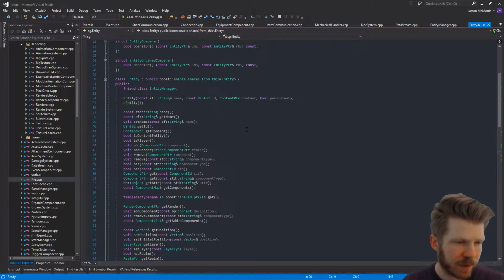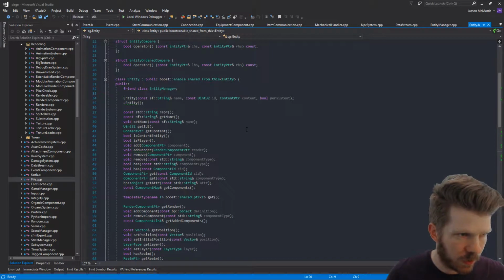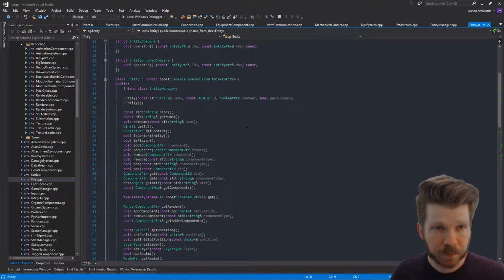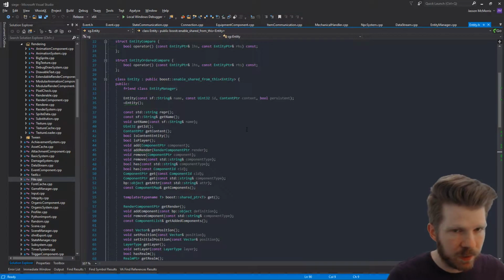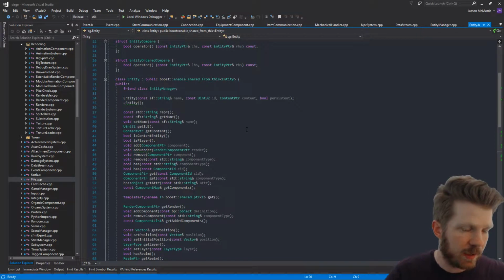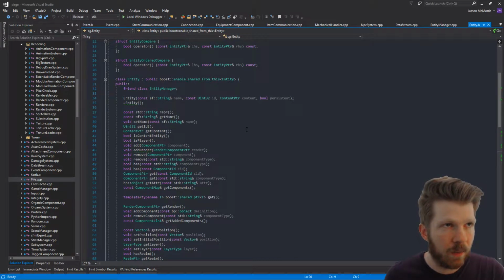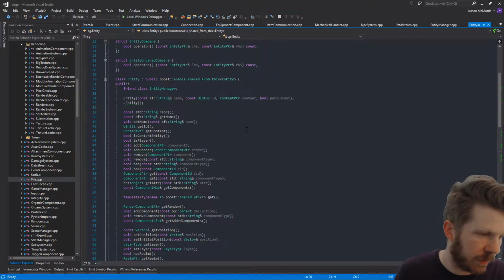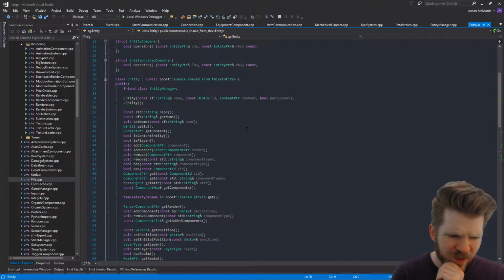Events, I feel like they can be good and they can be bad. Events basically make it so that we can have our code be very flexible, where we can allow gameplay to inject itself into various places and just say, hey, let's do this thing here, or do this other thing here. Let's handle this event, like, someone took damage, let's do something. I use it in a lot of things.